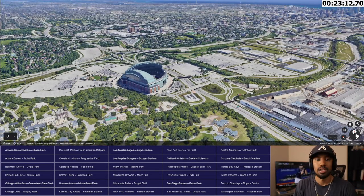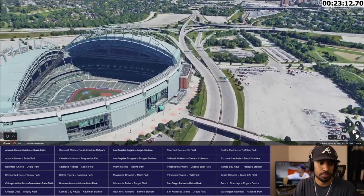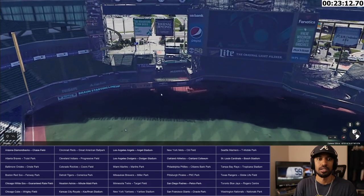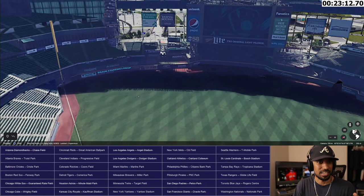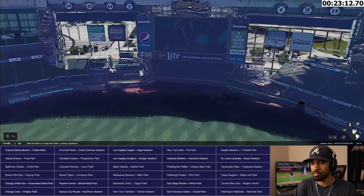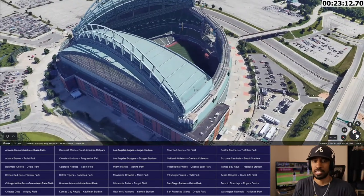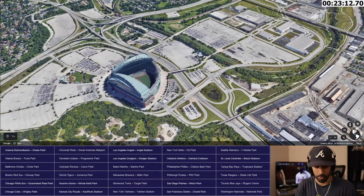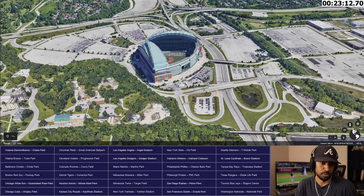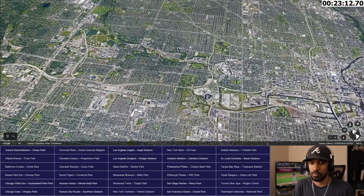Miller Park — I want to say 2001, kind of the same time as the Astros and Tigers. I don't know much about Milwaukee. Milwaukee is in Wisconsin, so we're now in Wisconsin instead of Illinois. I don't know if Chicago is on the north side of Wisconsin or what. Let's look inside Miller Park. There's a cool slide — one of the famous features of this park. When they close the roof, they close these panels, same thing they do in Arizona. There's Miller Park right there — let's cross that one off.